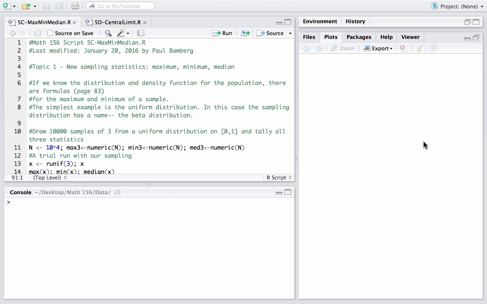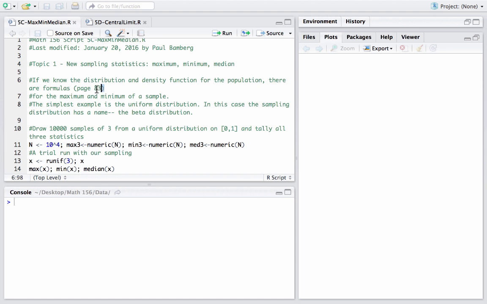So basically, you take a sample, you arrange them in order least to greatest, and then you can make inferences about the probability of the nth one of those being what it is. So in this case, the minimum is the first order statistic, the maximum is the nth order statistic, and the median is the central order statistic.